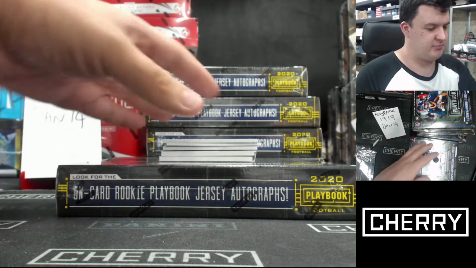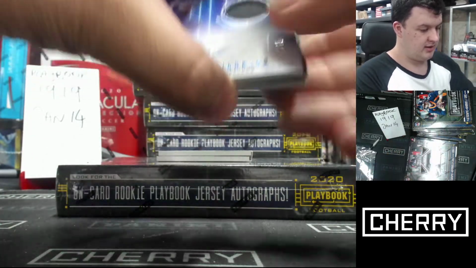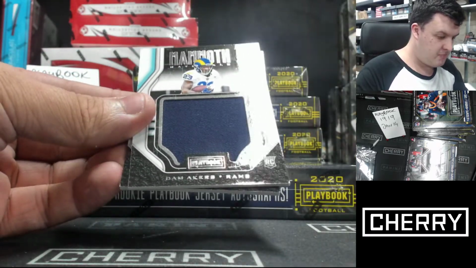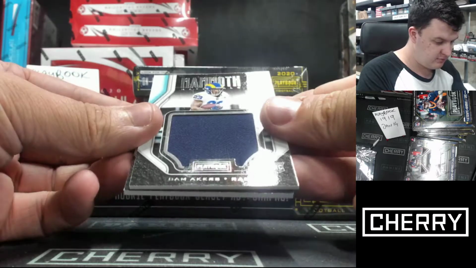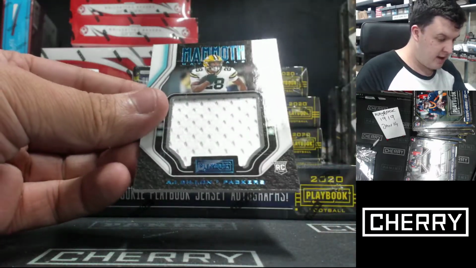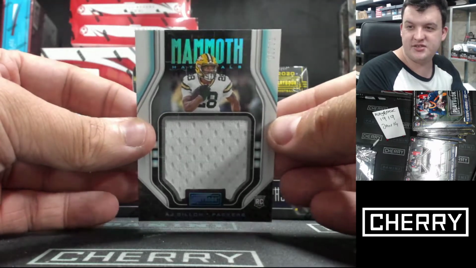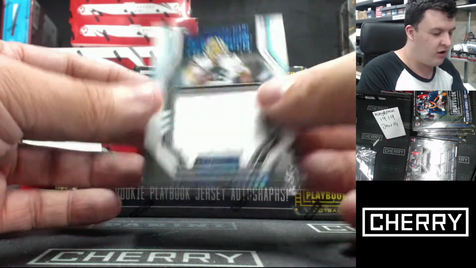Let's go. Deontay Johnson to 49. Mammoth Material to 199. And a Mammoth Materials of 75 for the Packers of AJ Dillon. And that platinum being a low number is really off-putting.